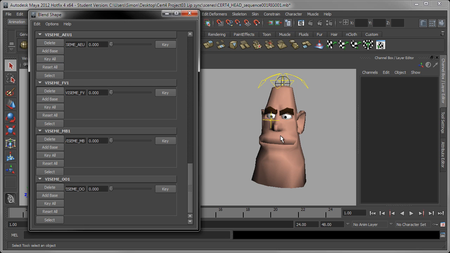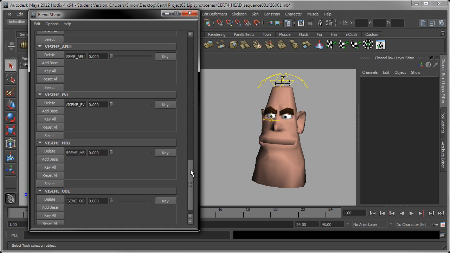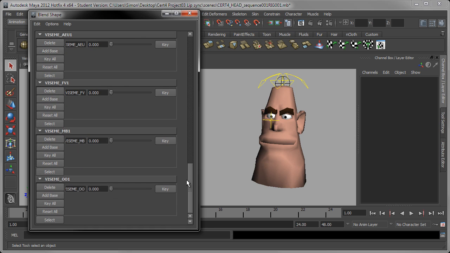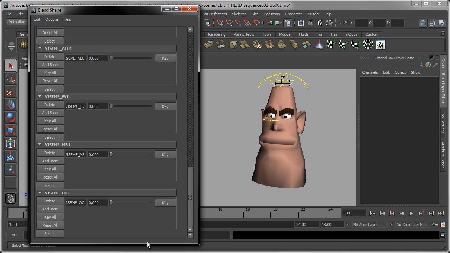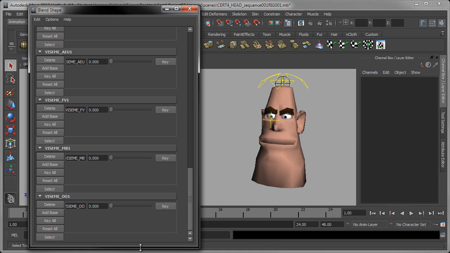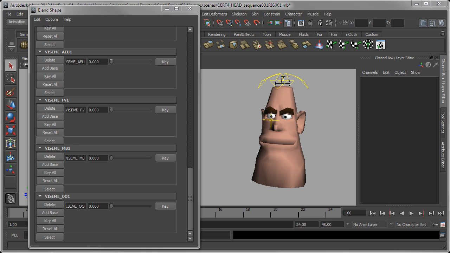In this model, we've basically got 4 visemes. Now there's actually more than 4 visemes that are used for more full-on animation. I think there's a list of about 17 identifiable visemes. What a lot of animators do is break them down into a smaller group of 12, because a lot of them are so similar that you really can't tell the difference. So let's explain what a viseme is before we go any further into this.